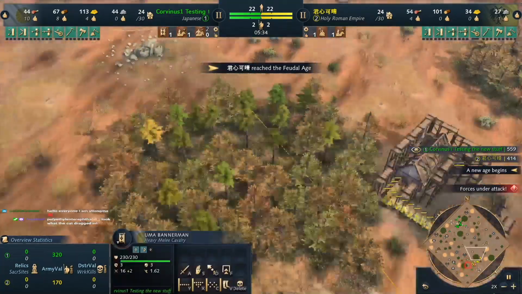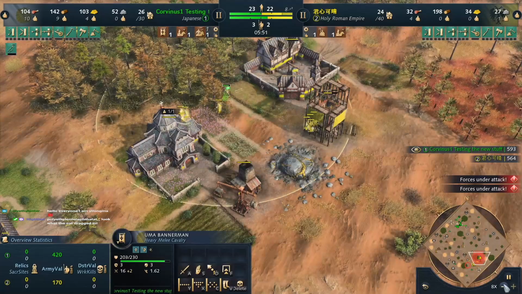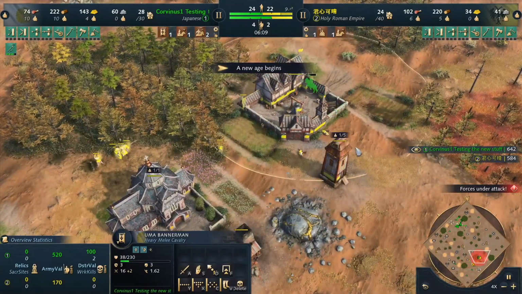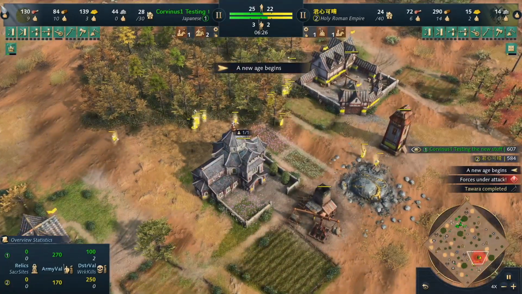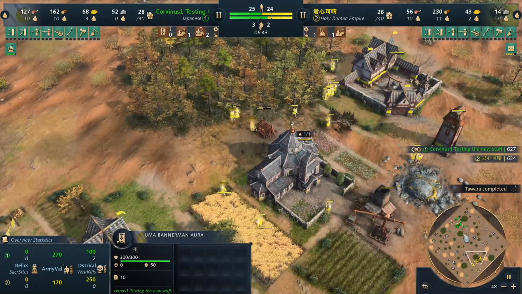Sending out the knight, aka the Uma Bannerman. He's building 2 TC, but I'm still not scared, right? You don't need to be scared. Killing 1 villager, killing 2 villagers, and that's it. Killed 2 villagers, send out the knight. Even though I lost it, I killed 2 villagers. I'm really happy with that.